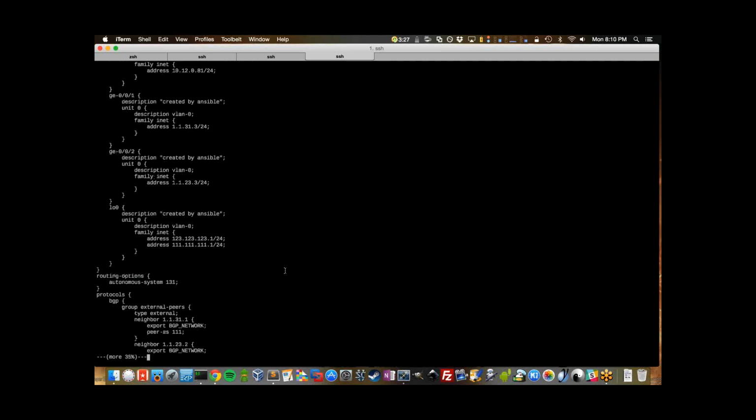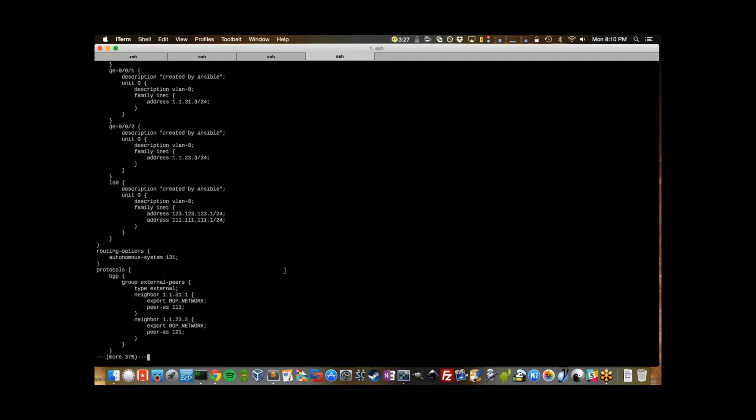So LO1 is, oh, you know what? I was mistaken. I originally thought that I had created a new interface, but what I really did was just add the address to the existing loopback. But that's okay. This is just an example, so it doesn't need to be specifically correct. So basically what we have here is 2 networks on the same loopback address. In reality, I wanted them to be on separate loopback interfaces, but that doesn't really matter for the example.